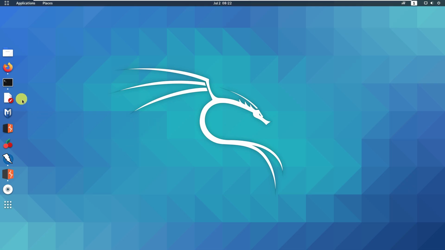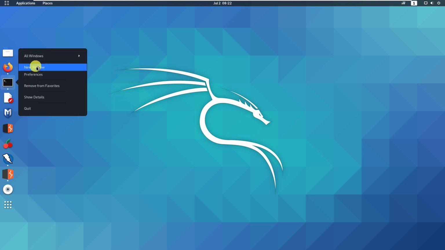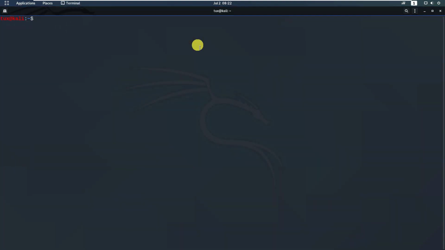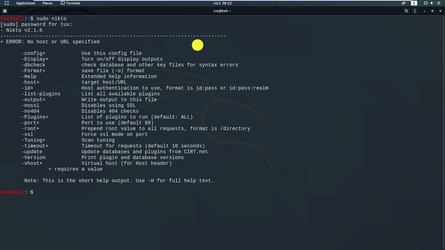First, I'm going to show you the tool called Nikto. You can run sudo nikto, and this is a Perl script that can do the auditing on our web server.